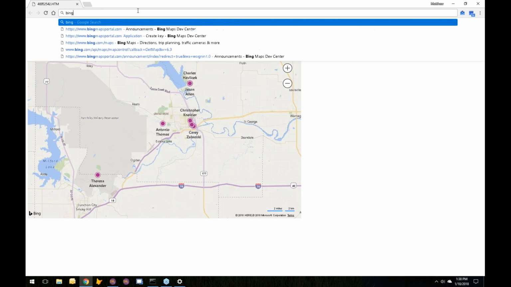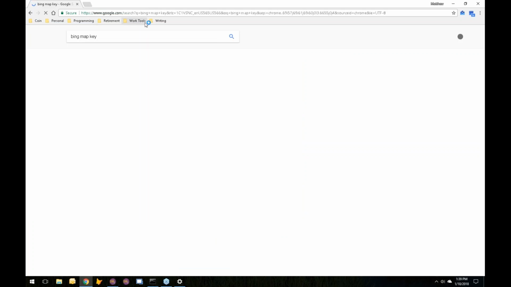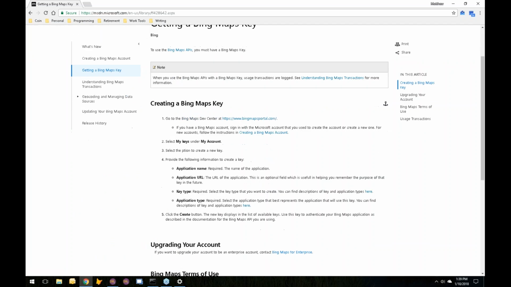Actually, let me just search Bing Maps key. See what I can find. It probably was one of those links that I sent. So, getting a Bing Maps key. It came right up when I Googled it.